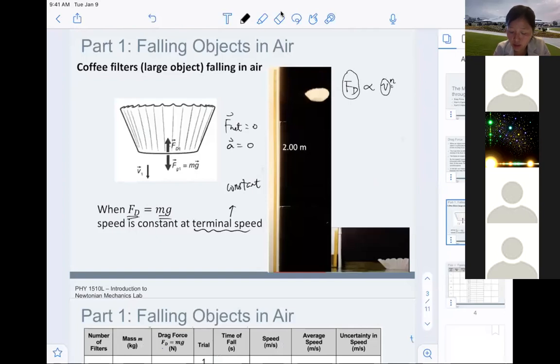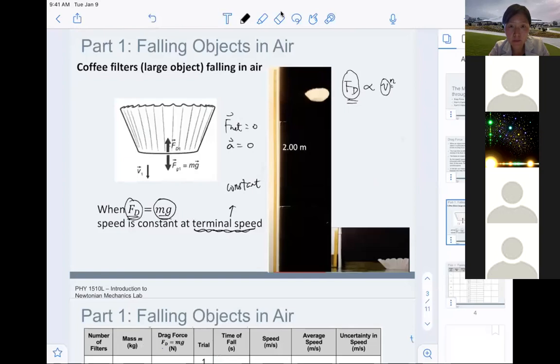It's easier to measure velocity. You all have different devices. Even if it's accelerating, we could still use a photogate if we need to. But it's very hard to measure a drag force. There's no device out there that can sense it unless we build some sensors on our coffee filters, which would be very hard to do. That's why we go to terminal velocity. Once the object reaches terminal velocity, we know the drag force is equal to its weight, and the weight of something is easy to measure. So we are measuring the weight as an indirect measure of the drag force.